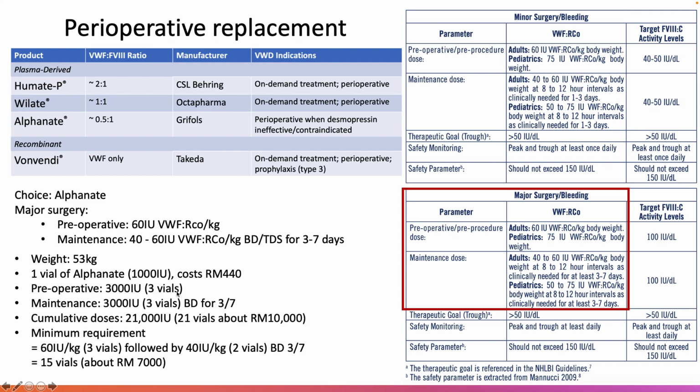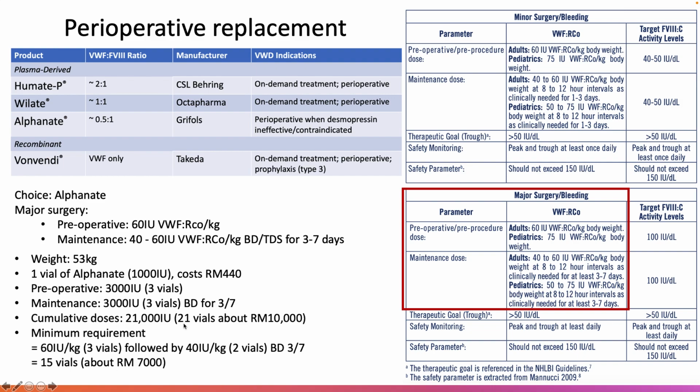So generally the idea is that a patient with von Willebrand factor deficiency should have a very good preoperative assessment, and to prepare this factor level replacement before they go for surgery. Okay, so we need to know what is the cumulative dose and what is the cost, because the patient needs to pay first. The surgery may not be that expensive as compared to the factor that they need to purchase.